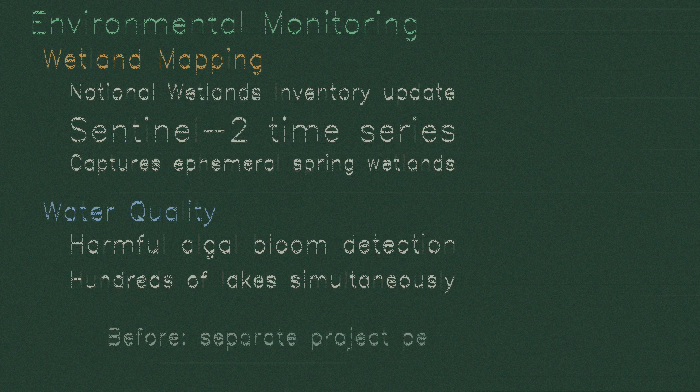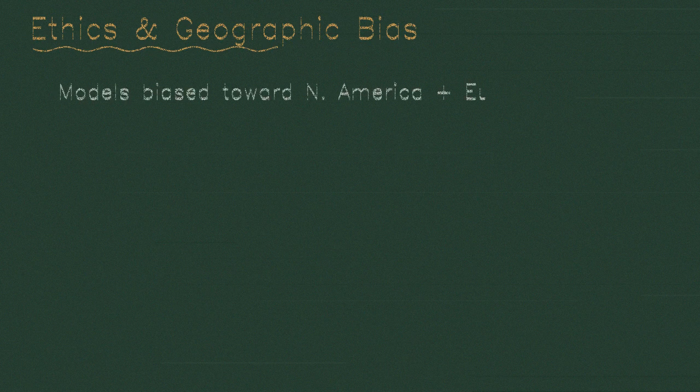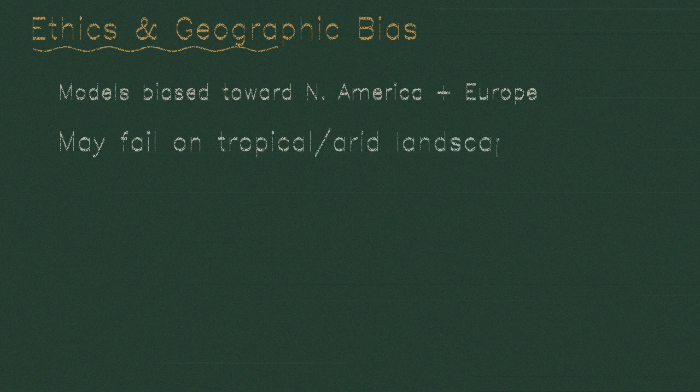There are some ethical concerns being raised about these models, though. Nature Machine Intelligence published on responsible geospatial foundation models. What should practitioners be aware of? The biggest practical concern is geographic bias. If a model was primarily trained on data from North America and Europe, it might perform poorly in tropical forests or arid landscapes. I have seen research where a model that beautifully classified temperate forest types completely failed on mangroves.